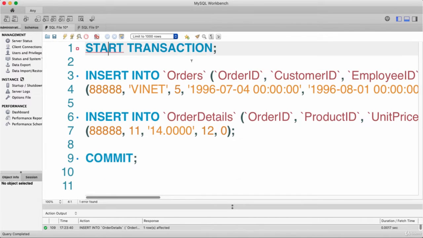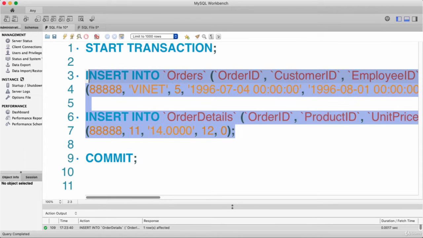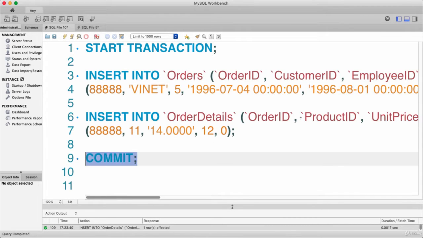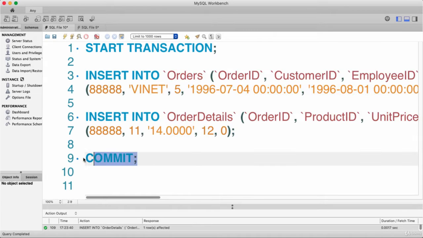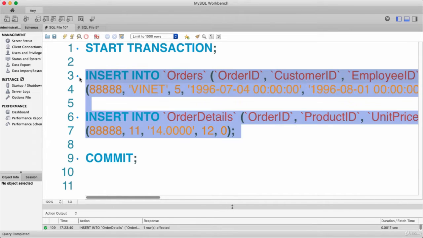Commit. I start transaction. Whatever I've done, I commit. And as you can see, there's a semicolon here. Start transaction. Do whatever you want to do. Commit. What you are doing now manually is actually automatic by default. So what I'm doing now, I am not afraid that I'm doing any partial entries to be permanent.